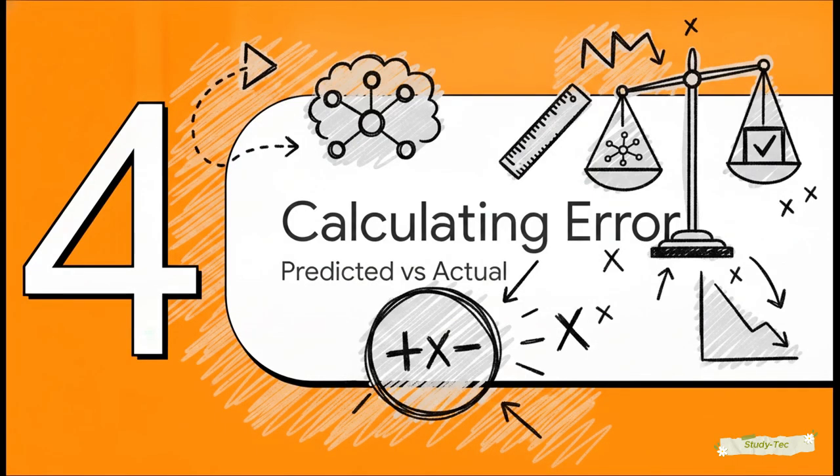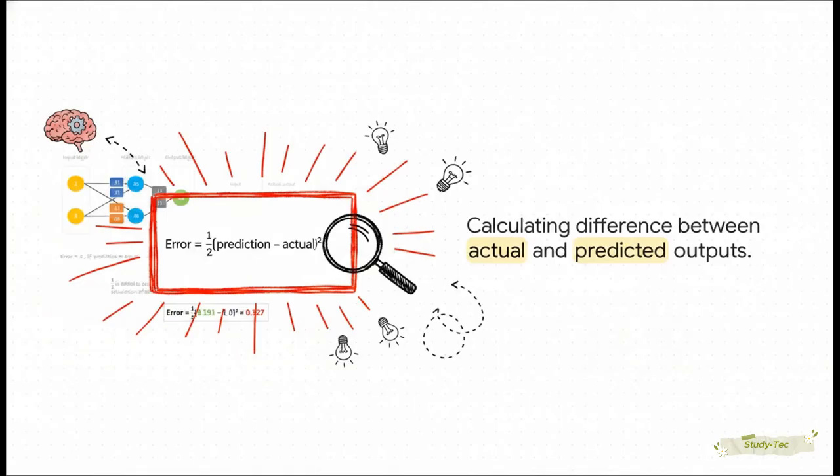But of course, making a prediction is only half the battle. Let's move to section 4, calculating the error. So the network now needs a mathematical reality check to see how well it actually did on that first attempt. We have to compare our network's terrible first guess of 0.191 against our actual, known flashcard answer, which in this case is 1.0. By subtracting our prediction from the actual answer, we get a negative number.